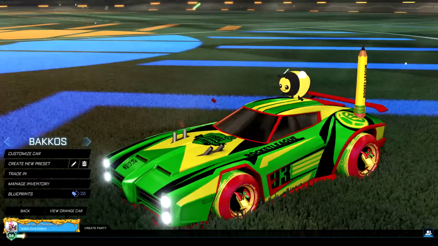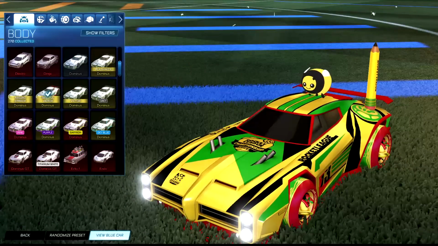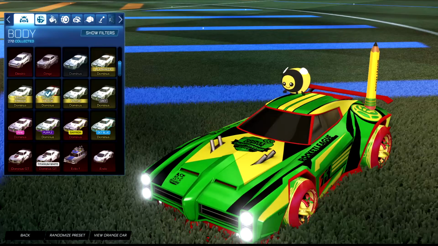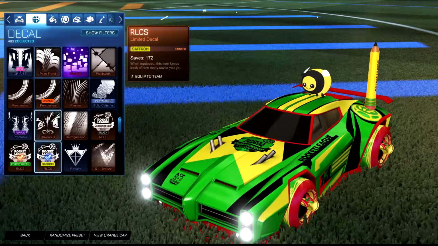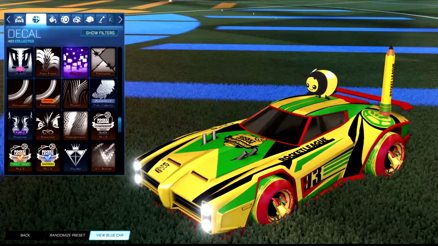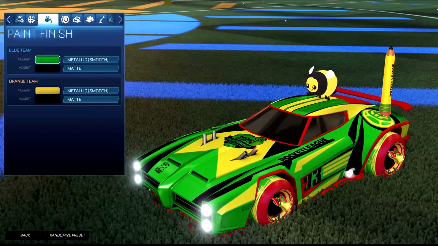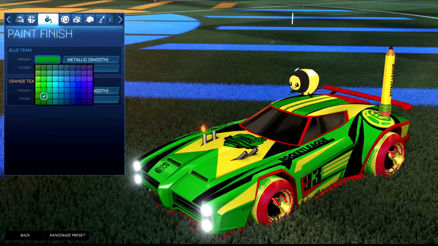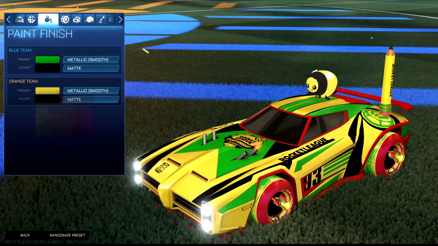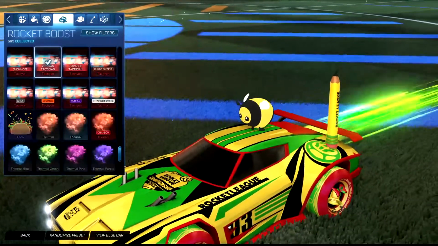This one's a fun car, not sure if you've seen this one before. I think it's pretty much the same both sides. Yeah, I've just swapped the colours over. Just using a saffron RLCS and a forest green RLCS for the orange side. Paint finishes are there. Obviously we've got a black for the accent. And the Ring-a-Ling wheels.